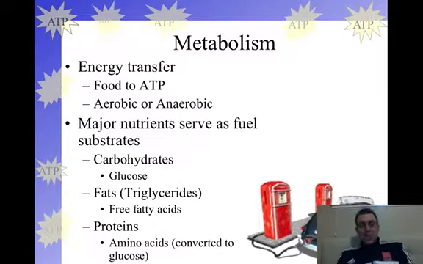And ultimately, the fuel source from the substrates isn't necessarily the whole category of carbohydrates. It's carbohydrates in their simplest form, which is going to be glucose. Fats are going to be converted to free fatty acids and proteins to amino acids. So it's really not the whole substrate in its whole form. It's after that whole digestion and absorption process, and then ultimately storage process after absorption, when these substrates are available to be broken down.